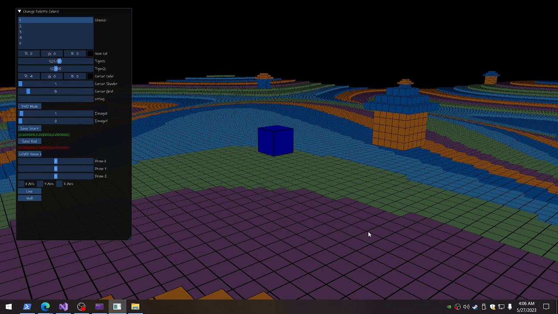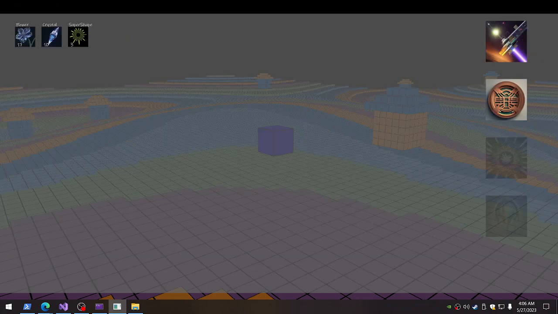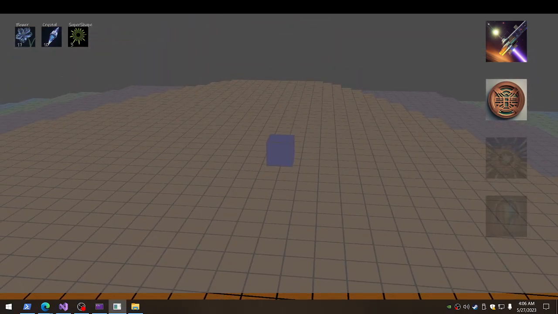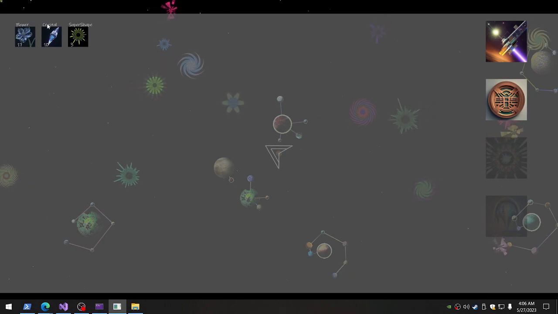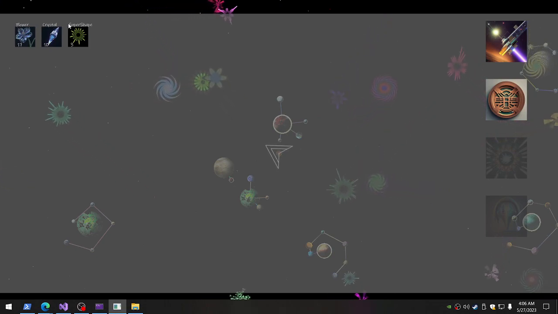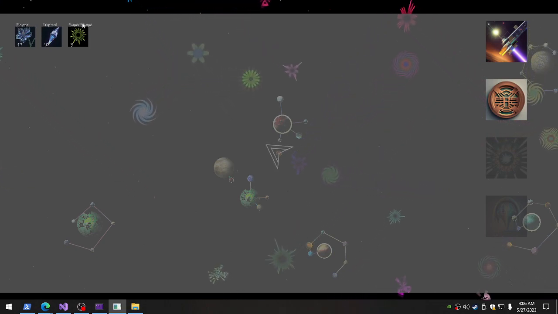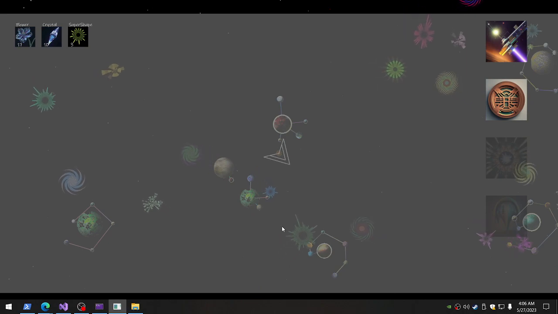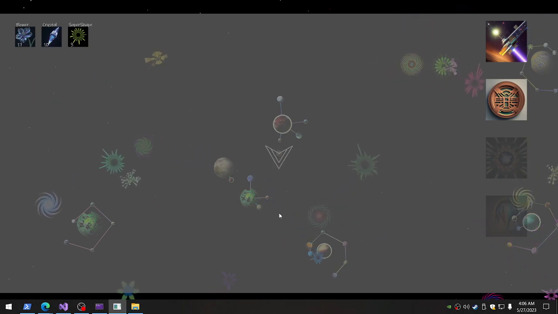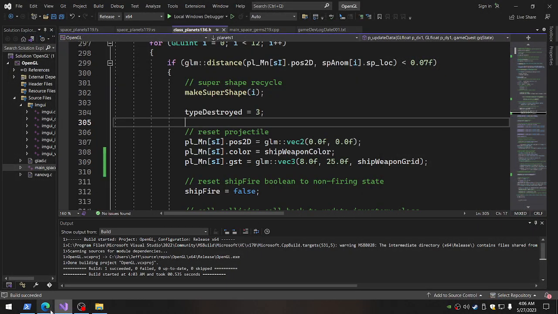Because if you notice when I do the inventory, or you might not notice, let's go back here. This text is not from ImGui. It's from a different library, which is easier to use. And so I can make my own GUI, just like clickable things and everything. But anyways, that's what I'm doing with the game.